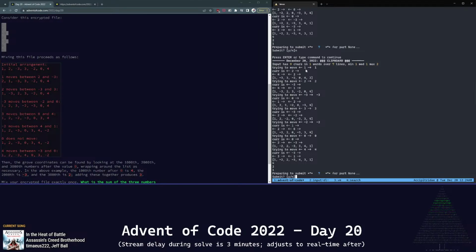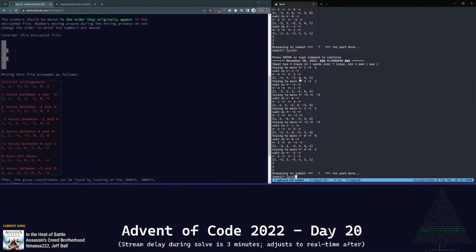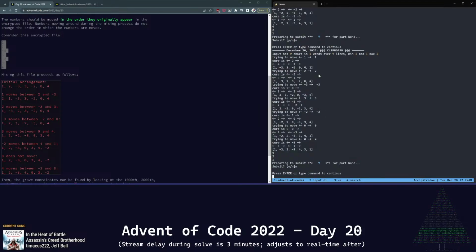I feel like this isn't actually even working correctly. -3. Okay, so it works moving forward, right? It's just moving backwards that's wrong. Here we should have moved one more backwards, which is fine. That's why I think this should be here.